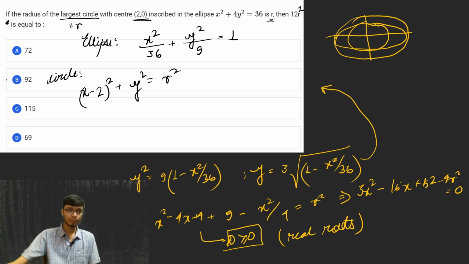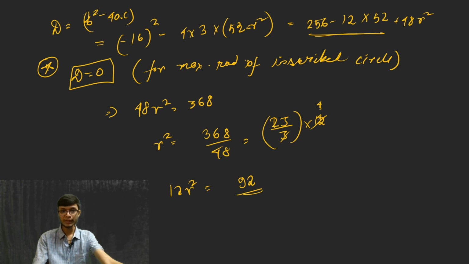Okay, option number B. I hope you have solved this particular problem yourself and got the right answer. If you were not able to solve it, because this is a theoretical problem with a concept involved, this concept makes it an important problem. I hope you can solve this type of problem the next time you face it in the examination. All right, so let me move to the next.